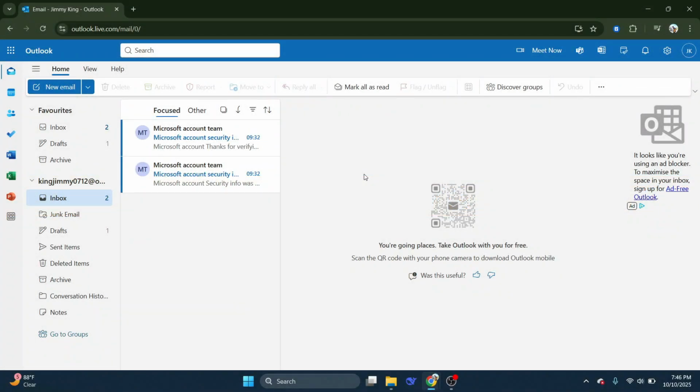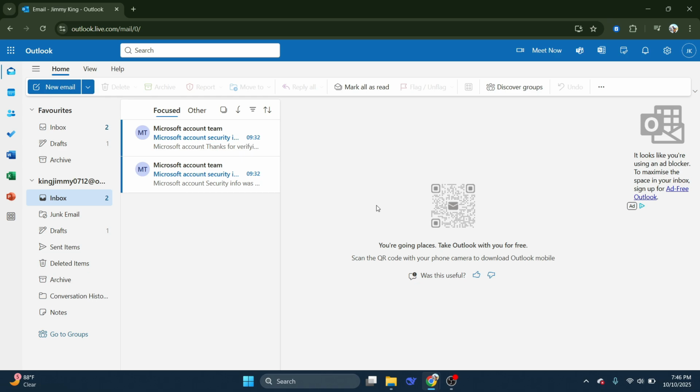First, log into your Outlook account. Once you're logged in, you'll be directed to your main mail interface. Next, go to your inbox. Look for the mail icon or link on the page and click on it to open your mailbox. This will display all your email messages, and now it's time to organize them by conversation.